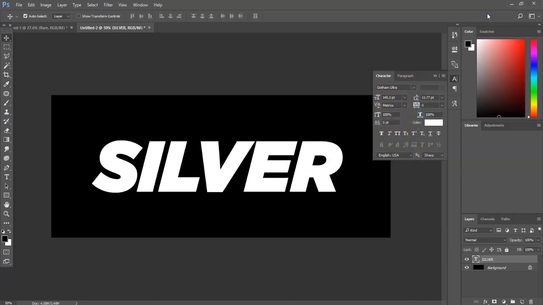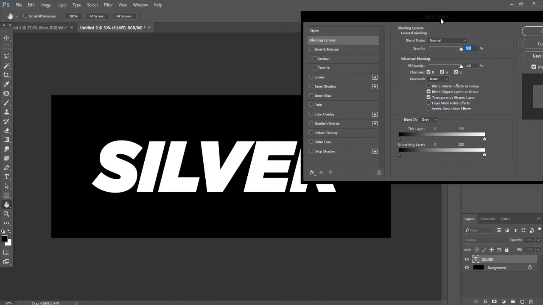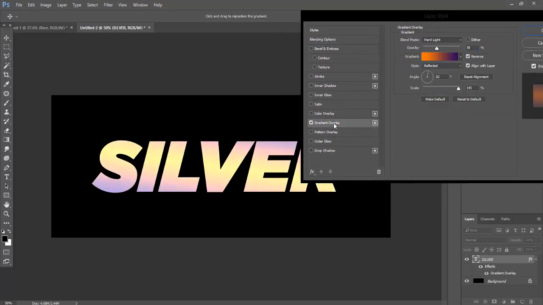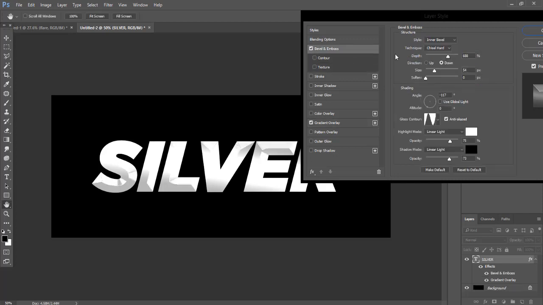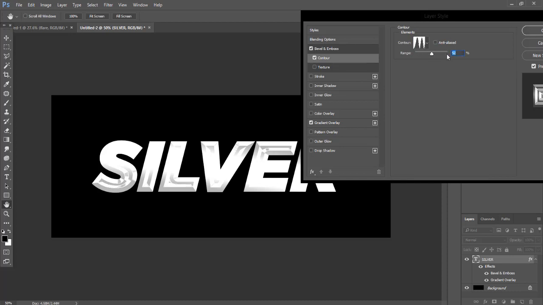Right click, let's go there, come to gradient overlay, take your silver and scale, adjust your opacity and scale, and we can still emboss this, perfectly emboss this. Okay, contour.